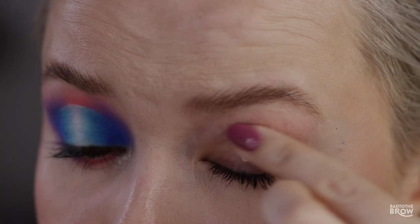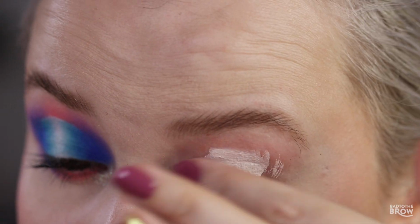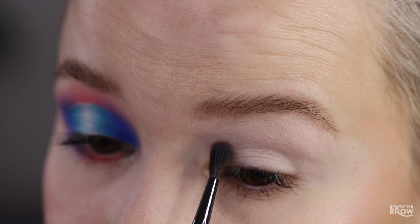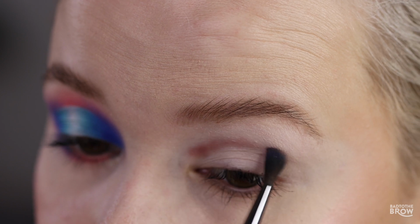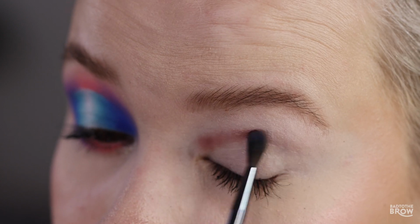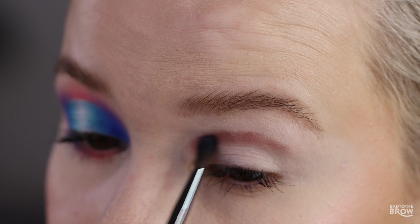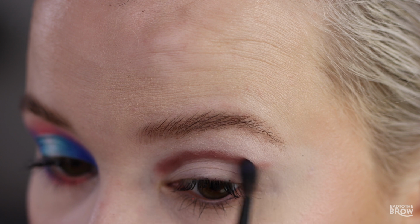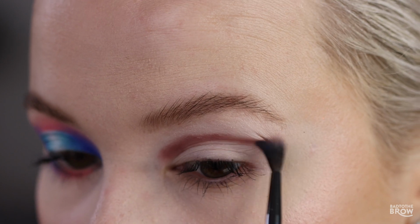Oh yeah. For this look, I'm going in with the Juvia's Place primer since I just accidentally squeezed out so much of it. It's picking up natural. And I'm gonna first map out a full cut crease with this look. This palette is colorful, so I gotta do colorful looks, you know? So I'm just mapping it out, and then we're gonna kind of wing it out here.